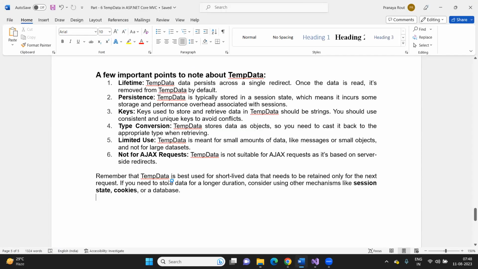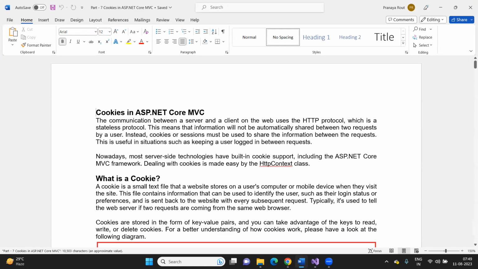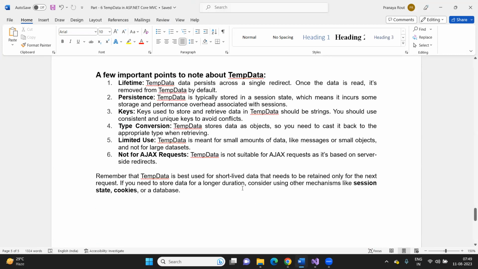So can anybody tell me what is a cookie? Anybody having any idea what exactly a cookie is, and how exactly a cookie works in any kind of web application? Because I know most of the people here are working professionals. Working professionals definitely must have used the concept of cookies and sessions in their applications, right? Can anybody explain what exactly a cookie is, what exactly a session is, and how the cookie and the session work in a web application?